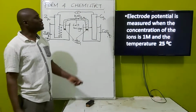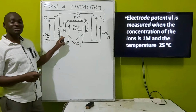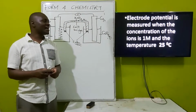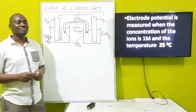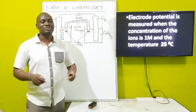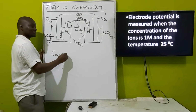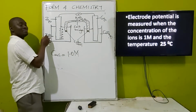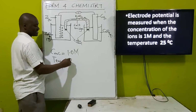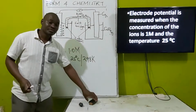So we are saying that if you want to measure the electrode potential, the concentrations of the two electrolytes must be 1 molar and the temperature must be 25 degrees Celsius. Remember, for experiments to be fair, there must be standard conditions. In this case, the standard conditions are: one, the concentration of the two solutions must be 1 molar, that is 1 molar zinc sulfate and 1 molar copper 2 sulfate. Two, the temperature must be 25 degrees Celsius or 298 Kelvin in the Kelvin scale. That is what we have.